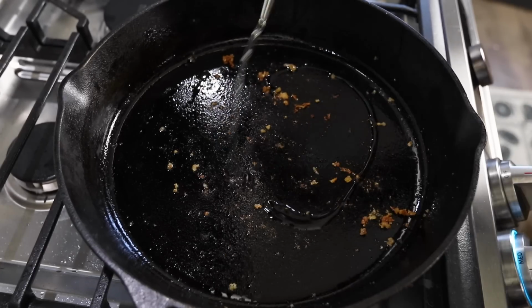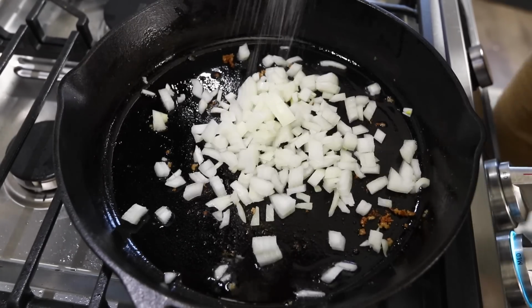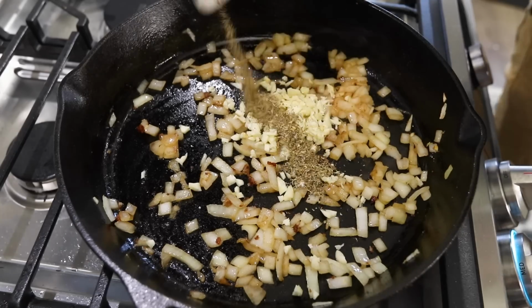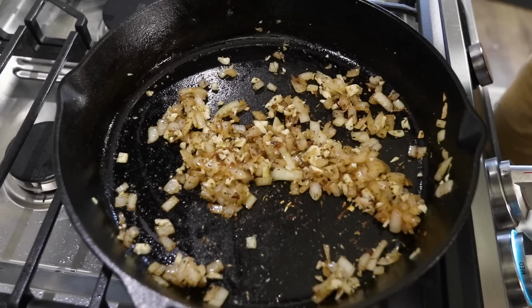Once that's done cooking, we'll remove it from the pan, add a little bit more oil, and then add some onions, some salt, and we'll let that saute a bit. Then we'll add some Italian seasoning and continue to cook that down.